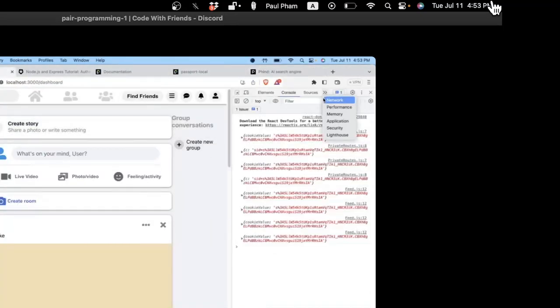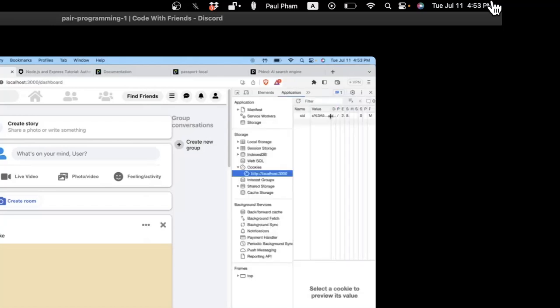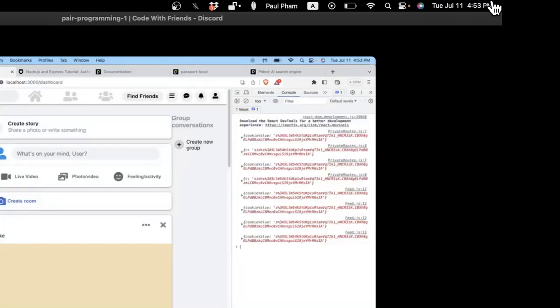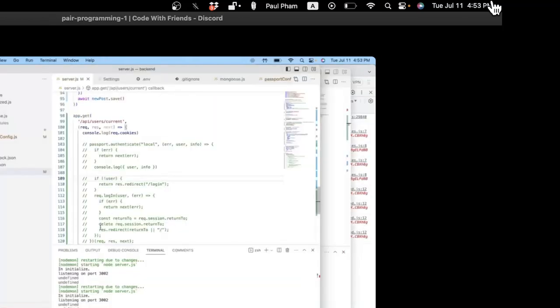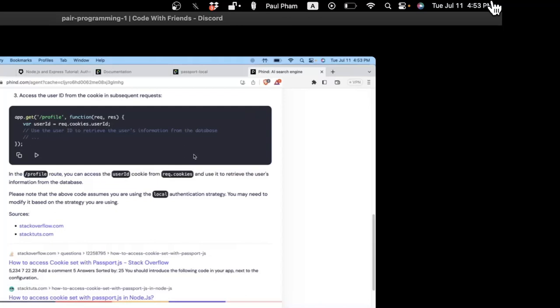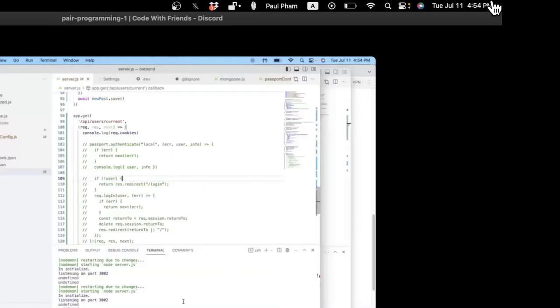Is the cookie still there? Could be. Why would it not be set? Go back to the login route again.